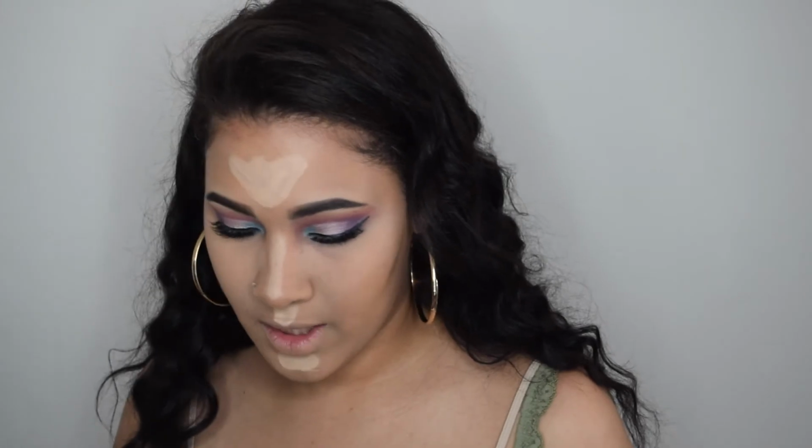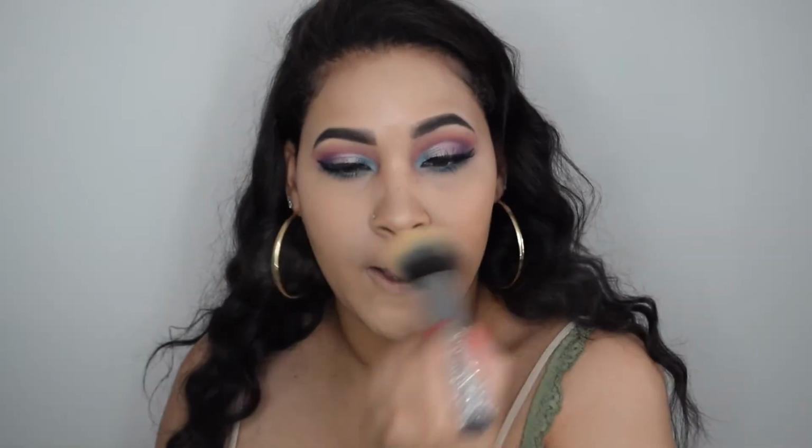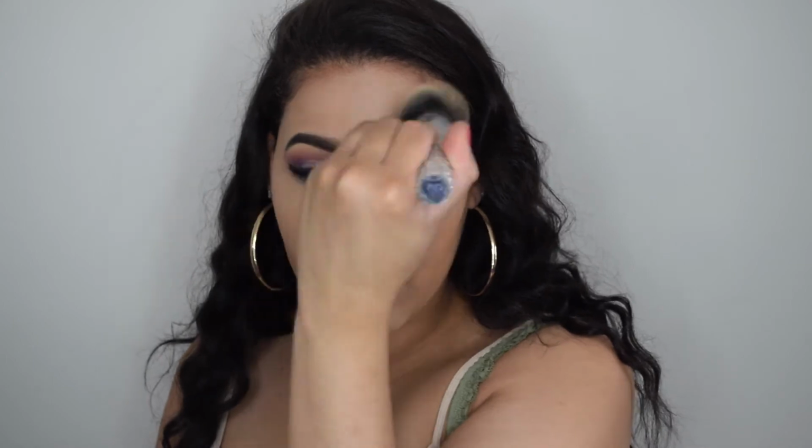Alright, so now that I've gone ahead and set that under my eyes, I'm going to go ahead and finish blending out the rest of my concealer. And then of course, I'm just going to go ahead and set it with the loose powder.